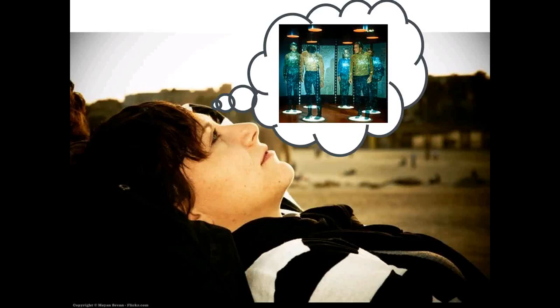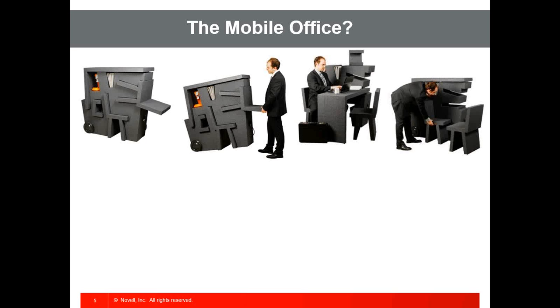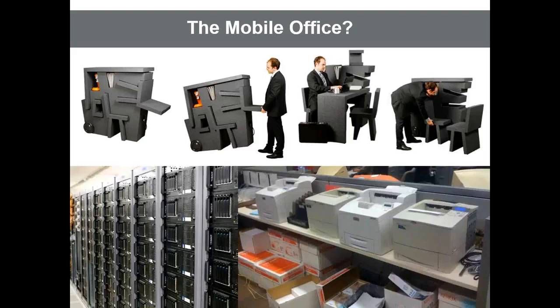To avoid some of those challenges around transporting yourself to the office, again, costly, lengthy delays, or simply no option available to get to the office, some people have thought about taking their work with them. And here is an example of a European industrial designer who's dreamed up this portable office that you can take with you. And you can see it gives you the basics. You do have something like a desk and a chair to sit on, and there's even room for your files and binders and things like that in there. But that does come with some challenges.